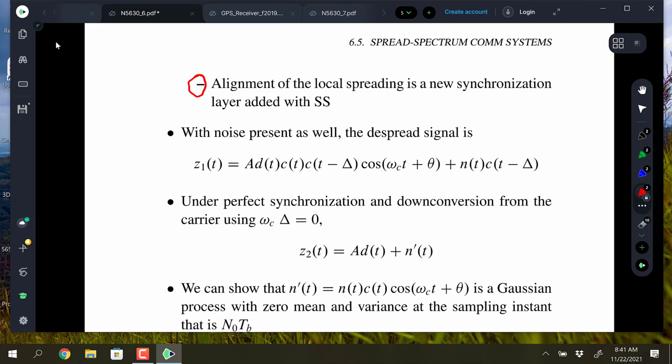And if it's running for months or a year or whatever, how are you going to do that? Even if you got your hands on the code, you can try, but you're going to have to step and search, because you're looking for correlation, and you have to get generally within less than plus or minus the chip period before the signal starts to correlate and pop up above the noise floor such that you can detect it, and then try to dial that in with a tracking loop. And we'll look at that here too.